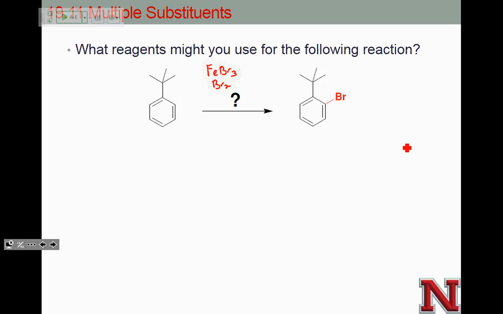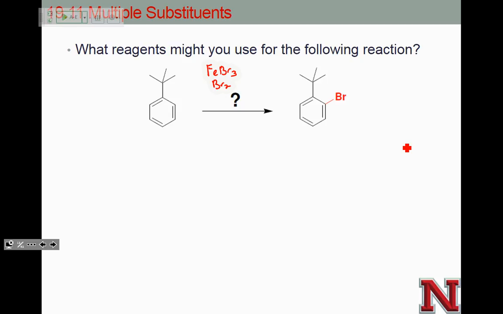So if we did this, our major product would be in the para position because of sterics. We'd get some of this, but not enough for it to be useful in synthesis. So we'd have to separate it out. We might get a small percent yield. But we want a big percent yield in synthesis, the biggest possible. So if we wanted the ortho position, and we have a big group like this, it's really unlikely to work. So this isn't the best route, and I will mark it wrong if you just put FeBr3 and Br2, because that would give you para as major because of sterics.